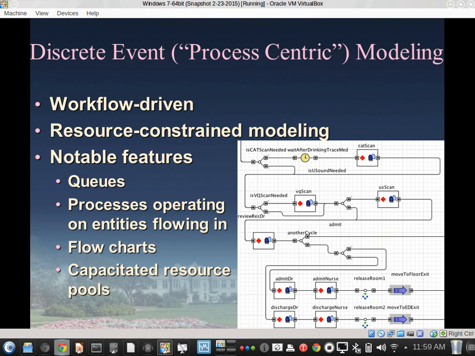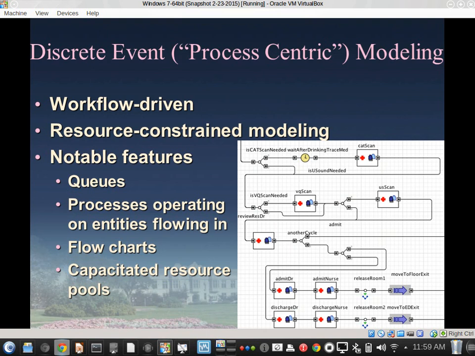But this is a very important type of modeling that I think you folks need to be aware of for service delivery. This type of modeling is less general than system dynamics and agent-based modeling, but it's extremely popular. And if you were to enumerate all the modeling projects using dynamic modeling that have been conducted in health, probably the plurality of them would be with discrete event modeling. Oh, sorry? Yeah. Oh, okay. So you're very familiar with it.